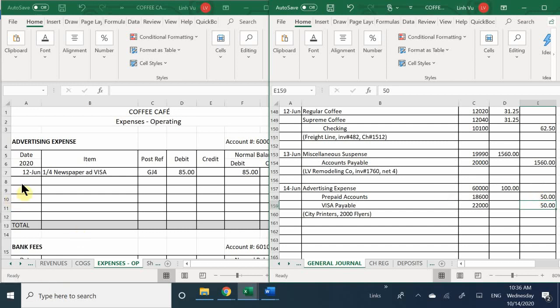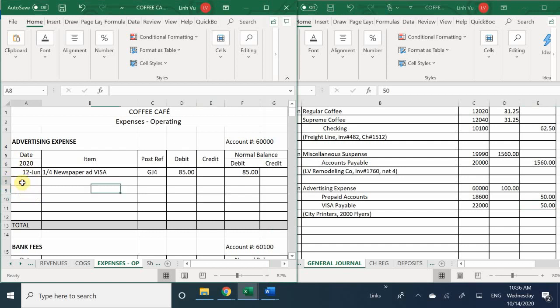So let's place this in the ledger. Since I'm on advertising expense, it should be on page 34 of your ledger. I'm going to indicate that on June 14, I picked up 2,000 flyers, General Journal number 4, and I've increased it by $100, because that was my whole total amount due. Now, if I apply my formula, I didn't even type in my formula, so I'm going to take the previous balance, add any debits, and subtract any credits, giving me a grand total of $185.